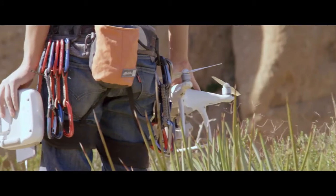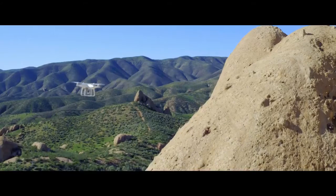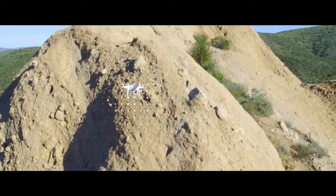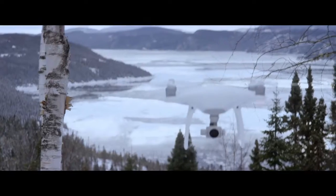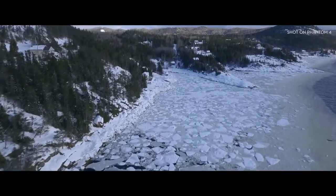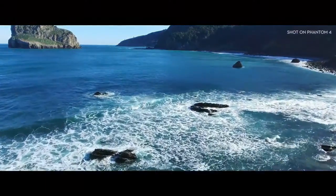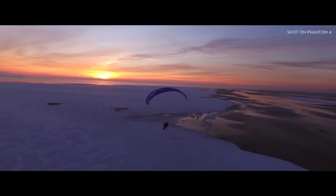Achieved with a simple flick of the stick. By the way, this intelligent technology means return to home is even smarter than before. With this new sensory technology, it returns to you while avoiding and rerouting away from obstacles. It's safer, easier, and more reliable than ever before. The addition of these new autonomous features means more usable shots than ever before. No more setup. No more ruined footage because of a bad angle or camera bump. Now all of your shots are going to look like this.